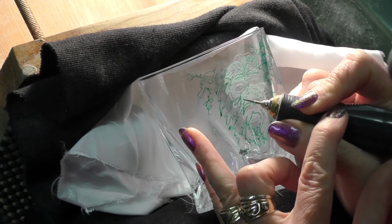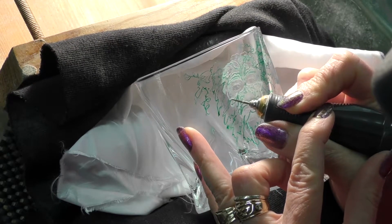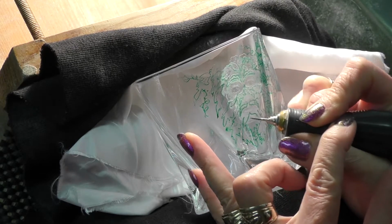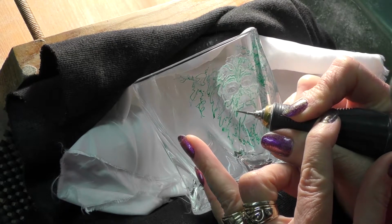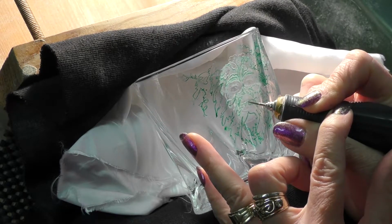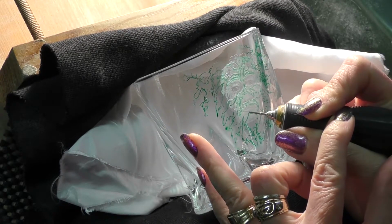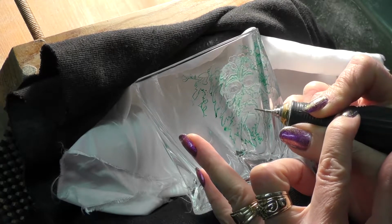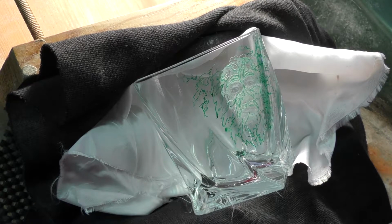Just very roughly putting in the details. Well, not the details, just the outline. As I say, this leaf, I have not done a botanical study of the oak leaf, not by any stretch of the imagination. It just happens to be a nice shape, an easy to engrave shape, and I just fancied it.